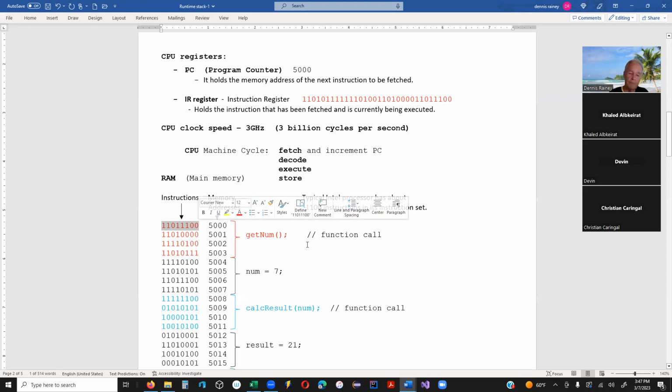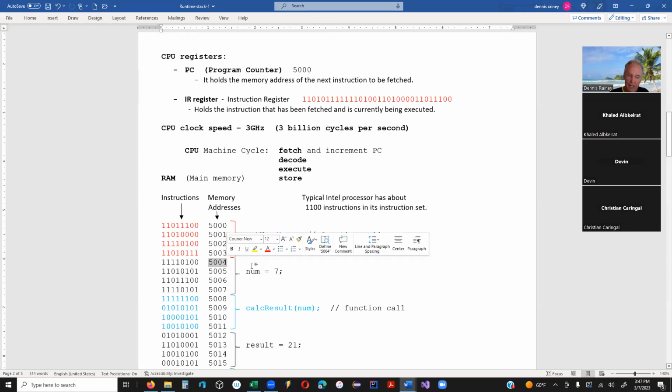So fetch, decode, execute, and then fetch the next one. So when it fetches this right here at location 5,000, this has to change. So the CPU goes, okay, I'll go there and I'll get it. Then it increments by 4 because the instructions are all 4 bytes each, because this is the next instruction. So it puts 5,004 here. It fetches the instruction, and then it increments the PC to 5,004, but it's still working on this first one. So then it decodes it, and when it decodes it, it says, oh, it's a function call.